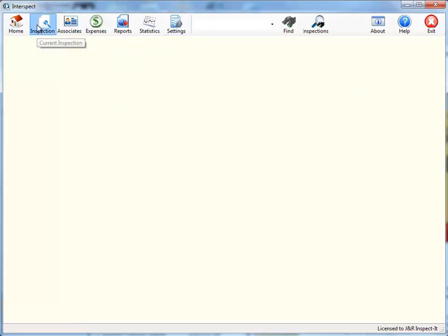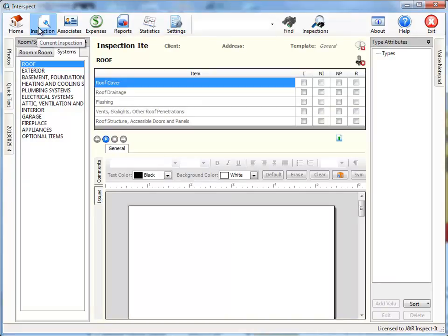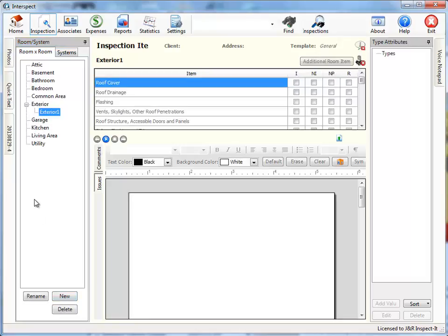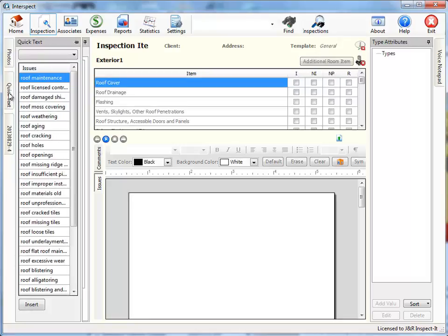Go back to the inspection. Let's create a room real quick. When I select quick text or just put my cursor on it, it lists off a list of the voice tags that I currently have, and you'll notice that as I move the cursor over, you will see the voice tag show up on the list.